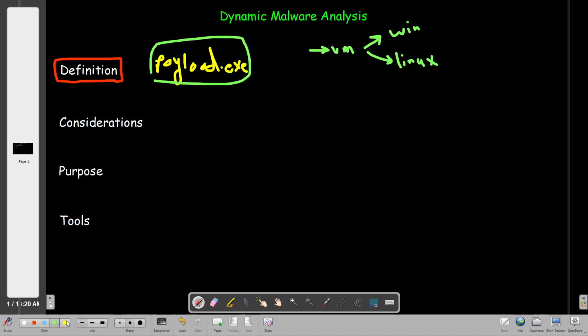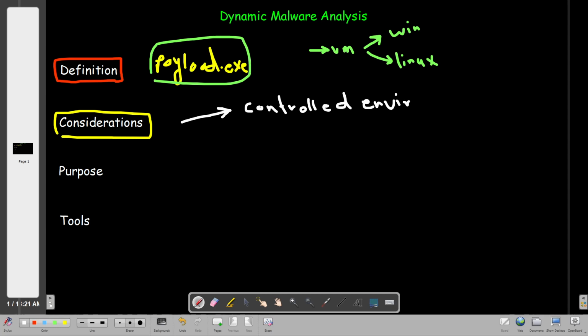Okay, now let's talk about the considerations before embarking on analyzing malware samples using dynamic analysis. So the first consideration we would talk about is, as I said earlier, the controlled environment. So we create or use a controlled environment dedicated for malware analysis. The reason behind using a controlled environment is that if you open the sample using a live environment, such as the machine you're using, your own machine, the endpoints you're using in your corporate, the malware will not do good, right? It will damage the network, it will steal the files, it will do what it was intended to do. So that's why we open the file in a sandbox environment. So a controlled environment can be called sandbox. So that is the sandbox, a controlled environment. Okay, now that's the first consideration.